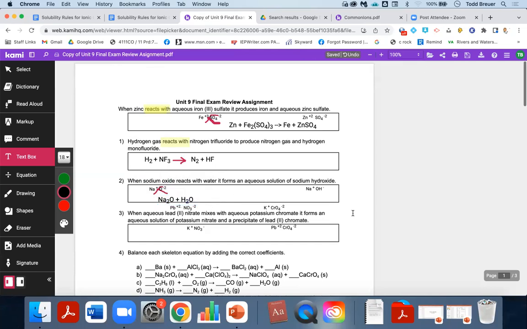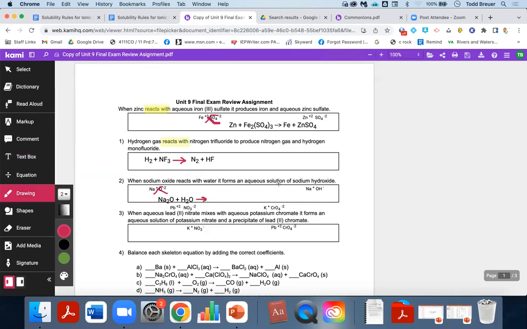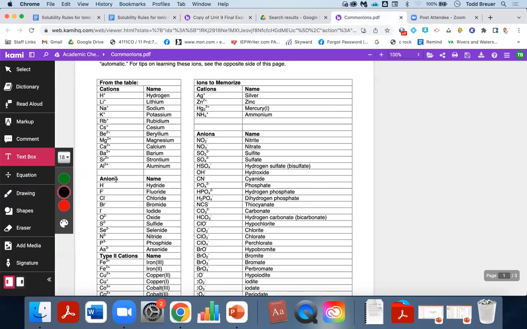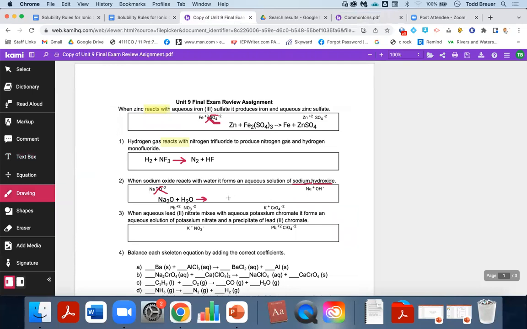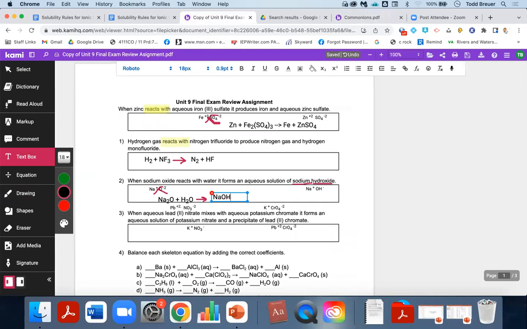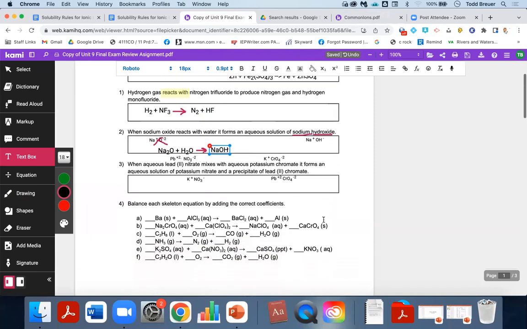And there we go. There's our reactants. Well, what does it form? Well, when we read the words, it says it forms an aqueous solution of sodium hydroxide. So what we want to do then is look at the ions, sodium and hydroxide. We go to our chart, right? Sodium is +1 right here. Hydroxide, OH, is -1, right? +1 and -1, they already cancel each other out. So let's just say we need one of each of those. So we go to write the formula for it, NaOH, one of each ion. That's how we represent it in formula version.